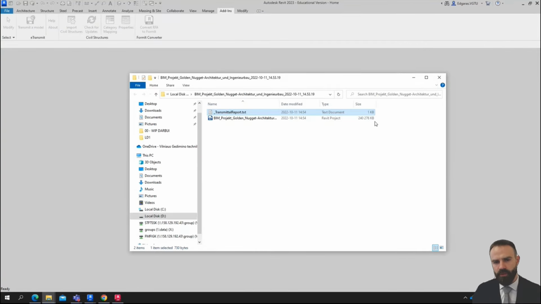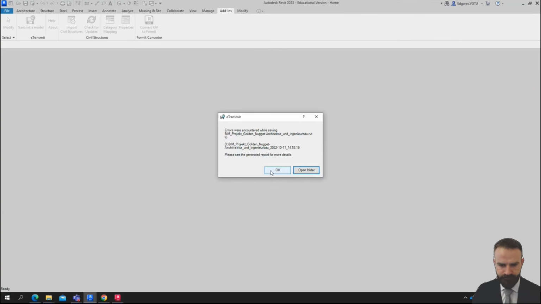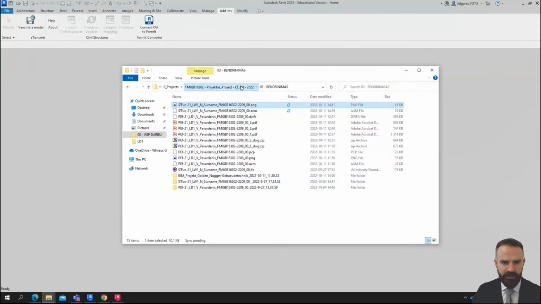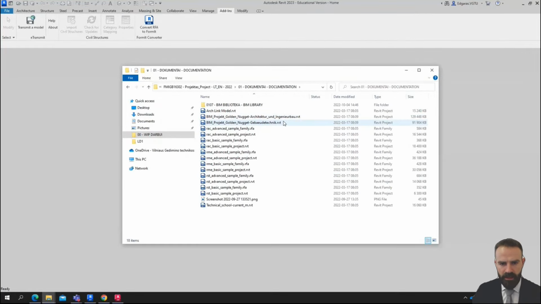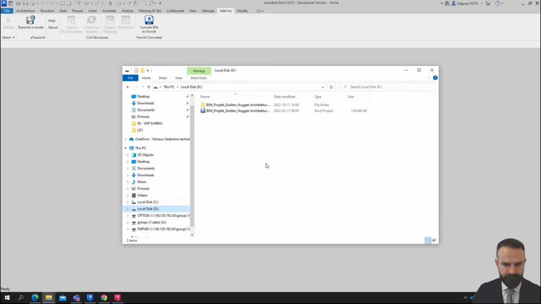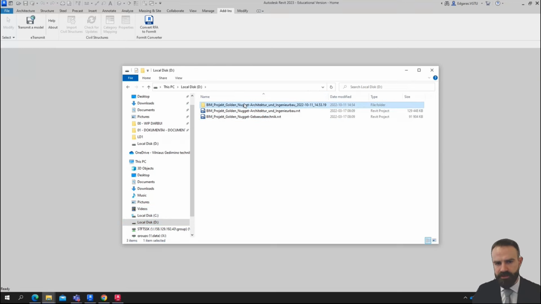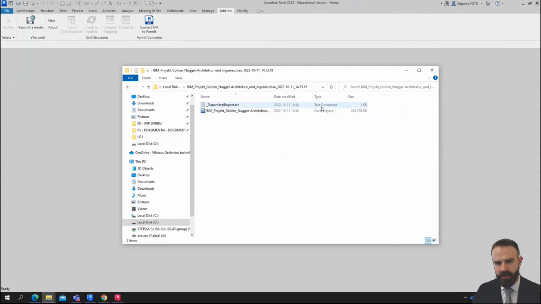In your case, you have only one model, so you should not get such an error. I click OK. So it means from my files, I need to copy this file also to the same location in Drive D. And after transmittal, the program creates this nice folder with the date and time, and I have all the transmittal inside here.